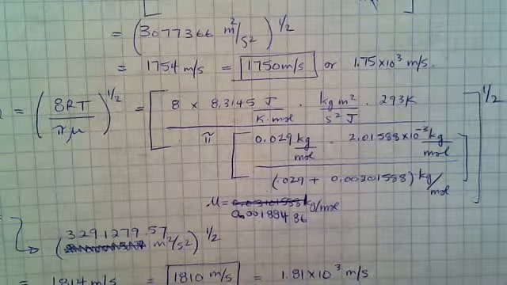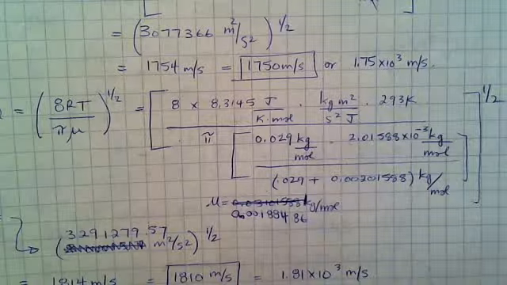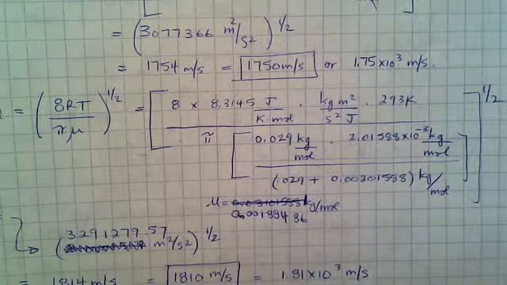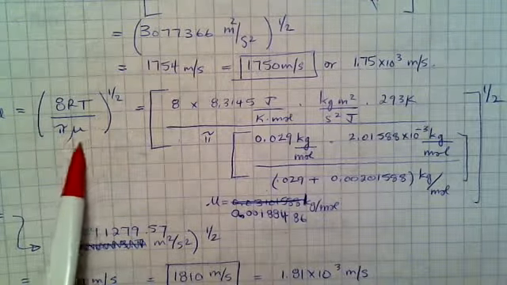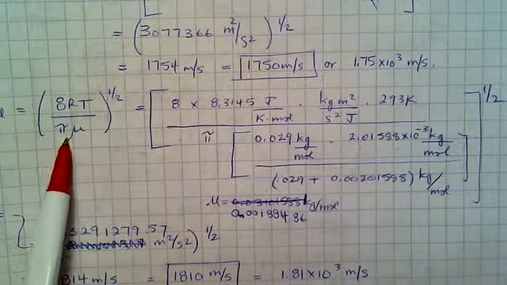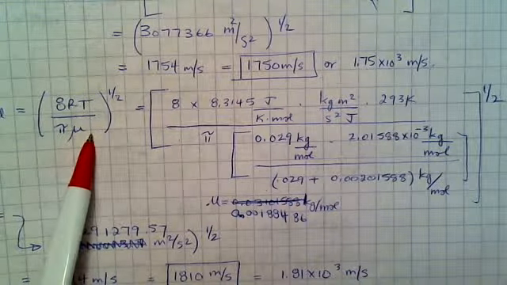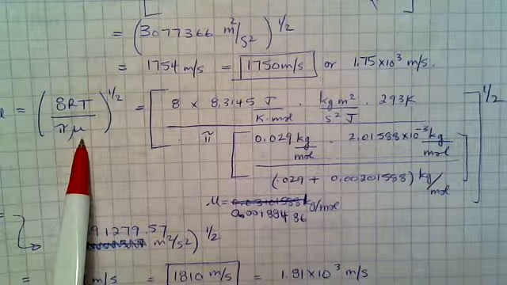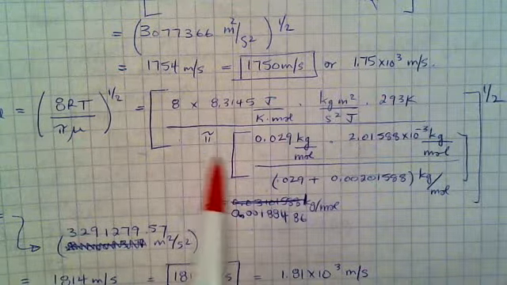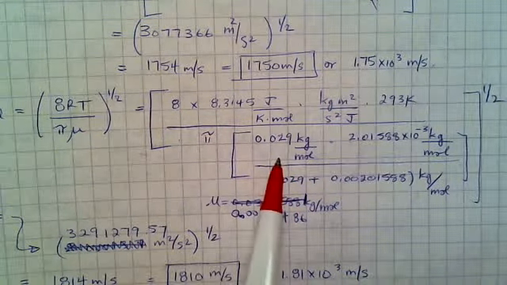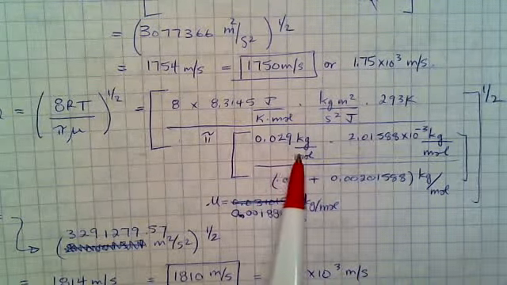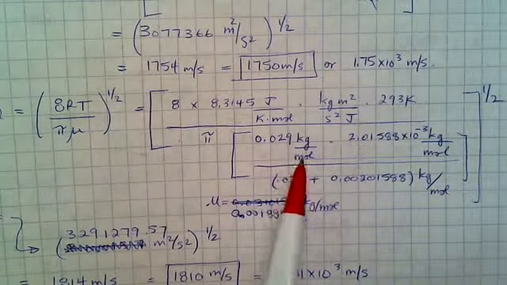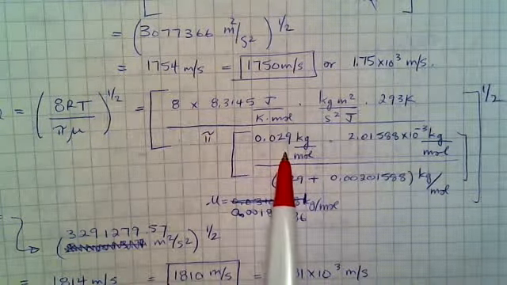But because we're asked for H2 as a component of air, my mean relative speed has to use this formula here, the square root of 8RT over pi mu. And the mu is the reduced mass. The reduced mass takes into account that A and B particles are not the same, but I still want to have one value for a mass. If you look down here where I've substituted it in, if there are two particles, A and B, or two different kinds of gases, and here it is H2 and air.